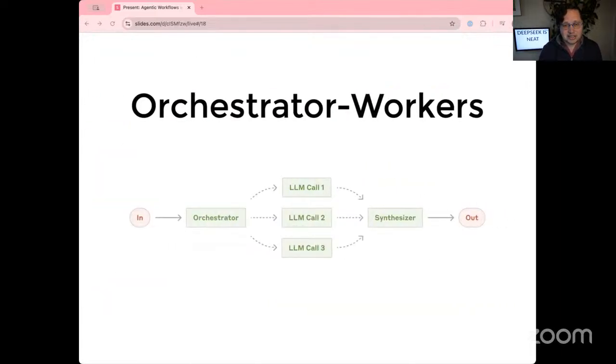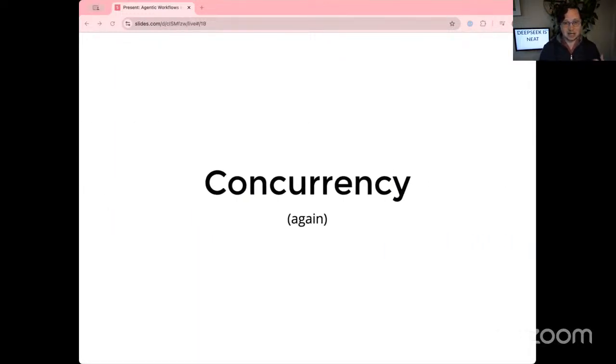The next pattern is orchestrator workers. You can use an LLM to look at a complex task like a multi-part question and split it into several simpler questions, then ask each of those questions in parallel. You then collect all of the answers and get another LLM to synthesize a single response that answers the full complicated question. In Llama Index, this is implemented pretty much the same way as you implement sectioning or voting. You just process the collected output differently.